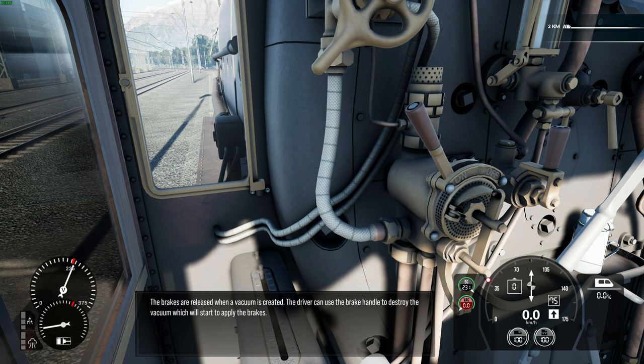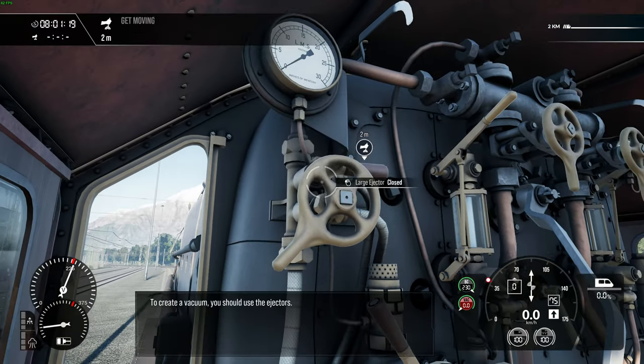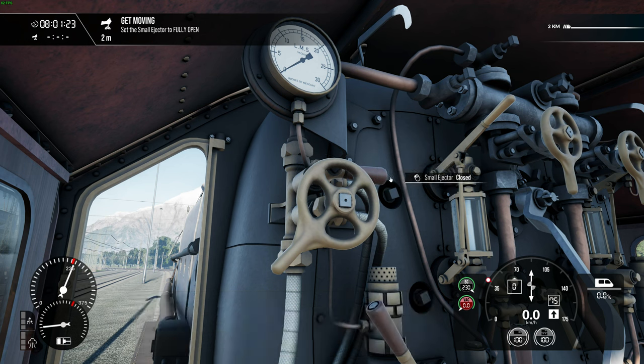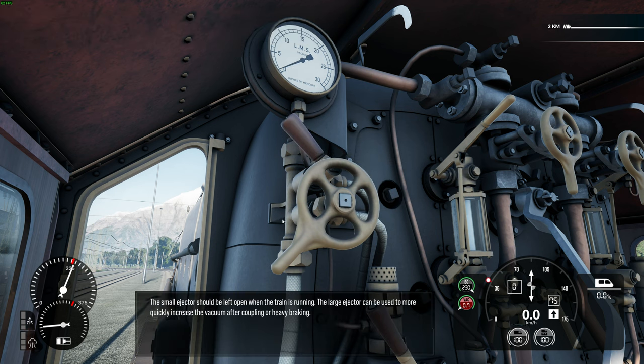The brakes are released when a vacuum is created. The driver can use the brake handle to destroy the vacuum, which will start to apply the brakes. To create a vacuum, you should use the ejectors. The small ejector should be left open when the train is running. The large ejector can be used to more quickly increase the vacuum after coupling or heavy braking.